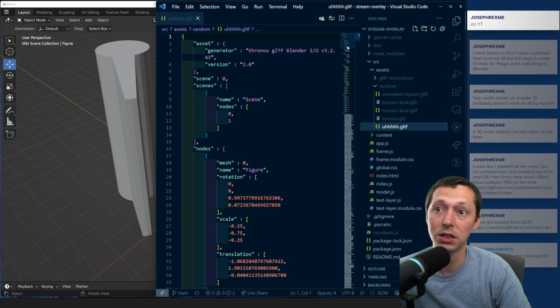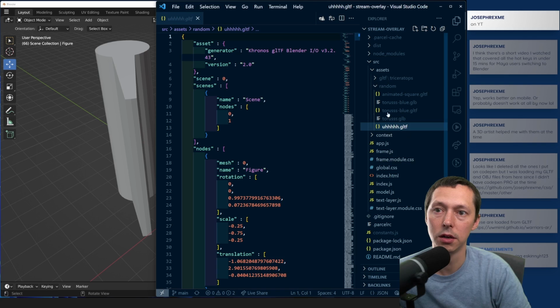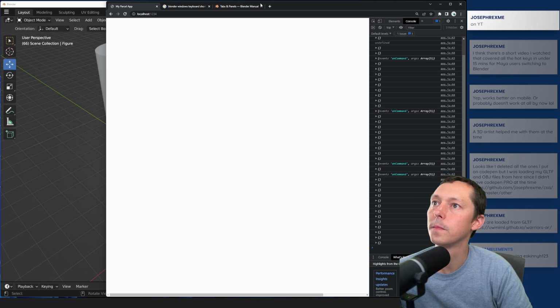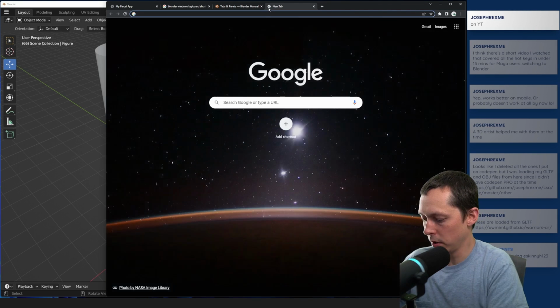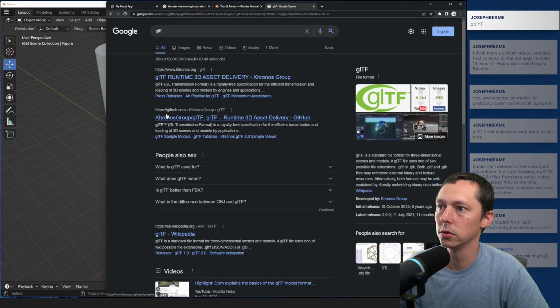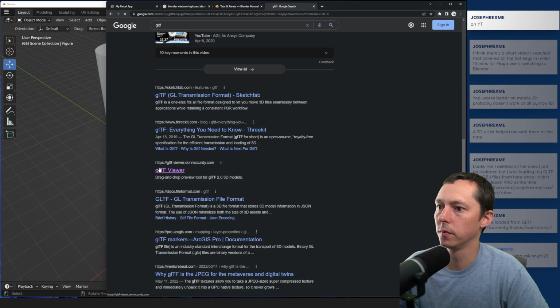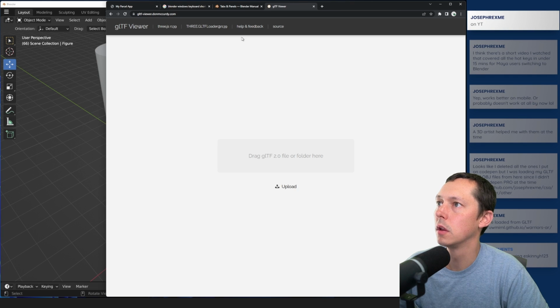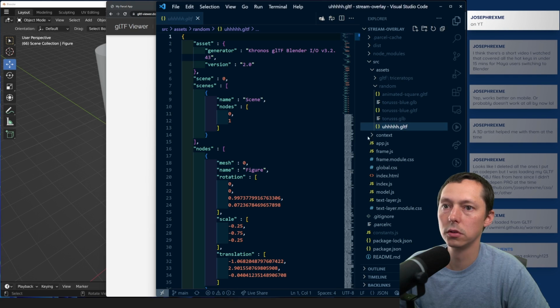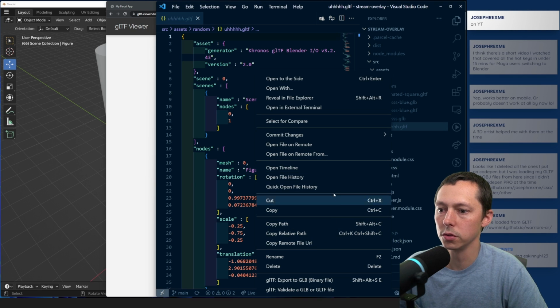So it gets pretty big. But also GLTF viewer to go from that to go from Blender into the browser.